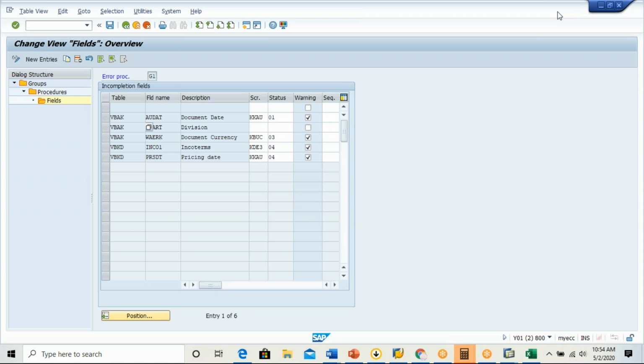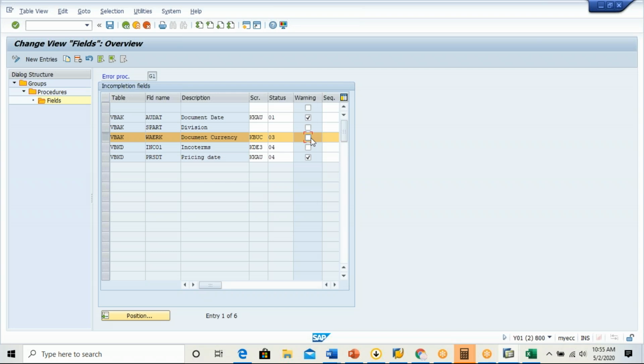Also, for each field we can specify whether the system should give a warning message if the user does not make an entry. That means if I miss the Incoterms or the payment terms, the system tells me please enter the Incoterms. While creating, why is the system saying that?